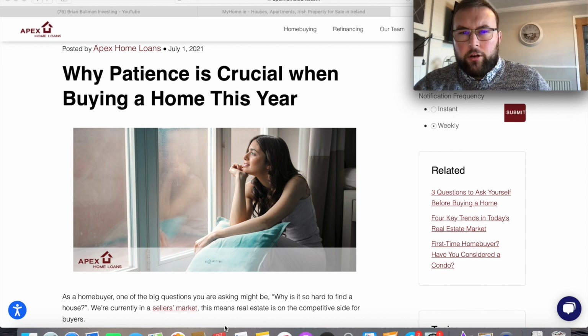Now, as a first time buyer in Ireland, you need 10% of the deposit ready to go. So for example, if the house is €300,000, you need to have a minimum of €30,000 saved. And if it's a second hand house or second time buying a house, you need 20% of the collateral. So as you can imagine, if the house is 500,000 or even 600,000, you need a fair bit saved up and ready to go before you can even apply for a mortgage.